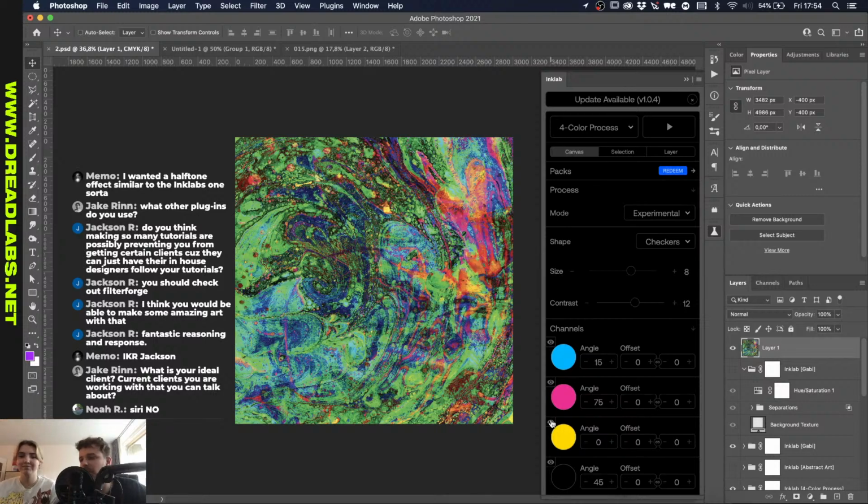Everyone can learn Photoshop, and everyone can probably also learn everything that I know. So as a designer, you don't really stand out by knowing technical skills alone. This is also obviously a big part of being a good designer. But back to that, my ideal client is someone I can also be friends with.